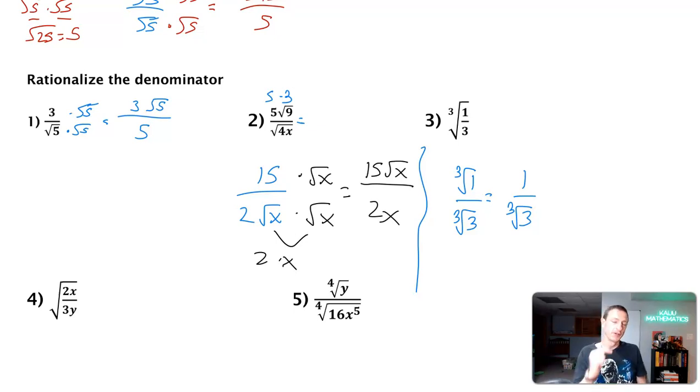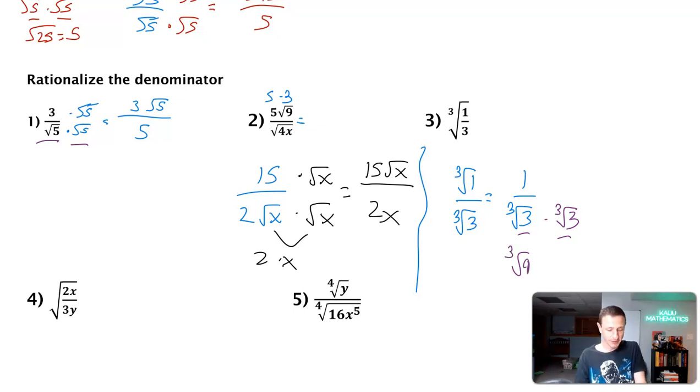Whenever we have cube roots or fourth roots or anything like that other than square roots, the thinking has to pick up a little bit. We have to actually think a little bit here, because I can't just multiply by the cube root of 3. If you just don't understand what we're trying to accomplish with multiplying by the square root, like why I'm multiplying square root of 5 times square root of 5, then this is going to seem a little bit weird, because I can't just multiply by this. Because if I do that, I get the cube root of 9.